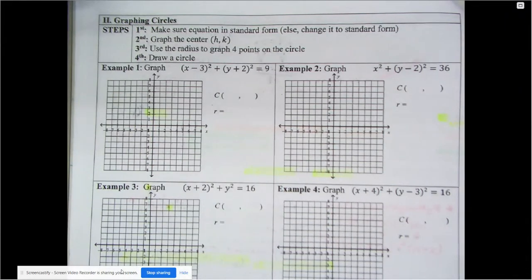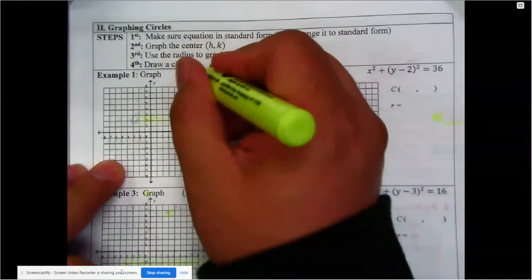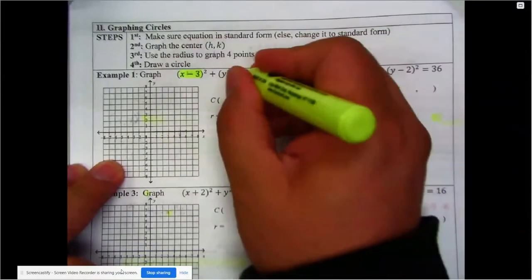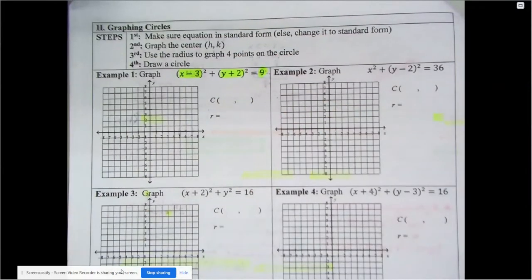And of course, do as best as you can. It doesn't have to be perfect. What we're going to be looking for, I'm going to be looking for 5 points on your picture. So I'll show you what those are. Now remember, this is why I need you to practice first. We have an equation here, but this is what stands out to me. Here's my x, here's my y, and remember, that's not my radius. We have to do something to it.